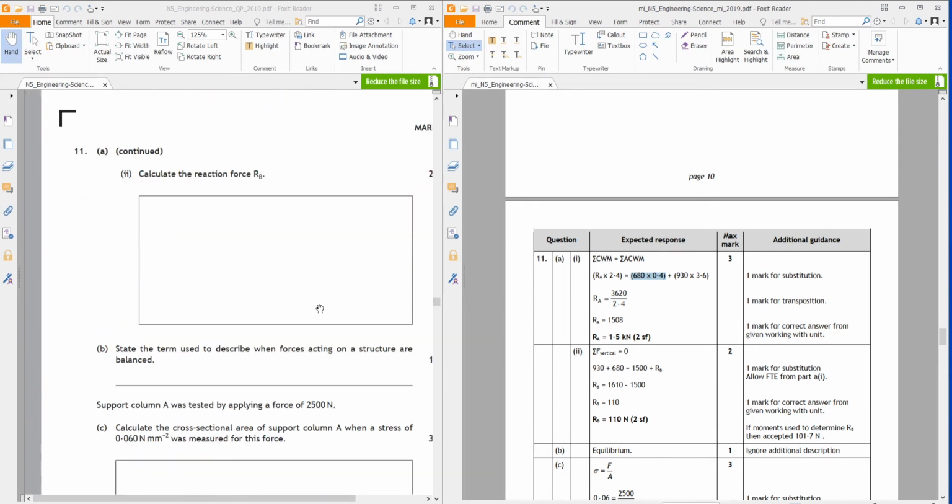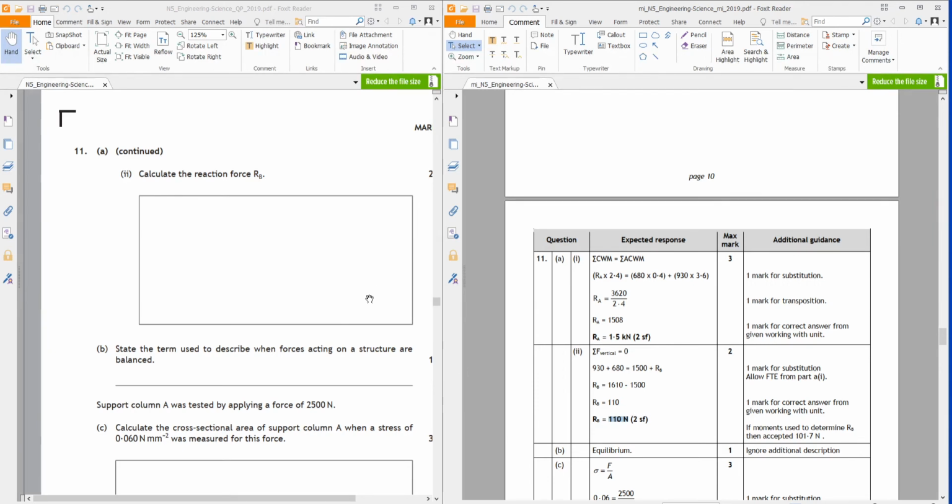Now, this one, if you do all the ups equals all the downs, if you round it to that answer, you get this answer. The ones that I marked at the start had the answer of 101 newtons. Later on, I discovered that the 101 is more correct than that 110, so I'm sorry about that, but I got there in the end.